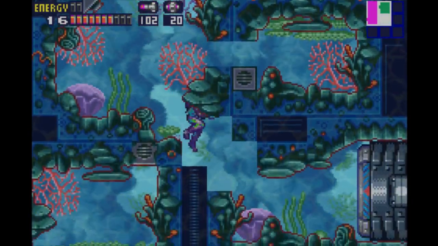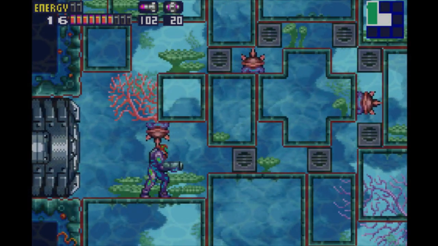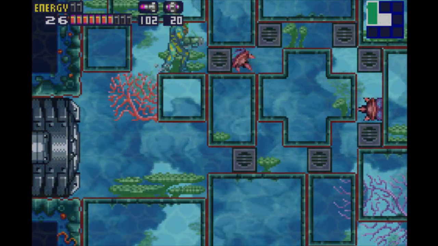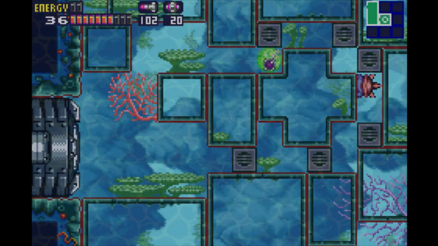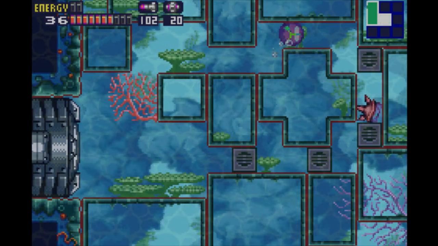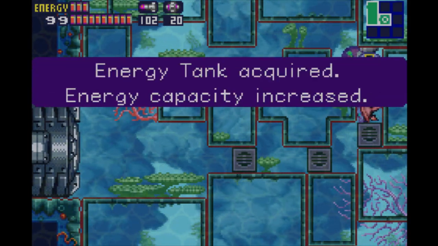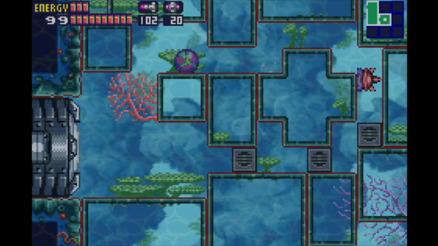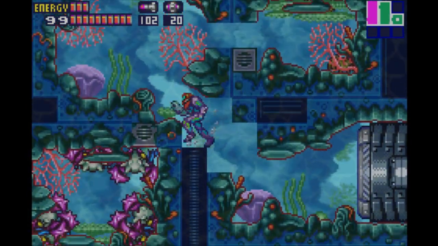Okay. Now we can get through here. If this is for an energy tank, it will have been worth it. Hey, absolutely worth it. I will take all the help I can get in this.